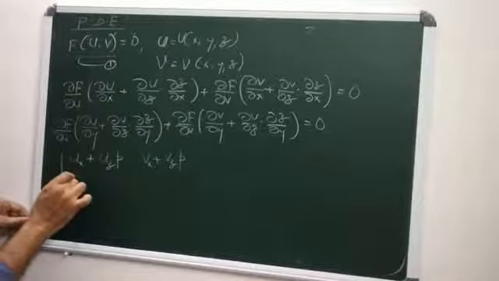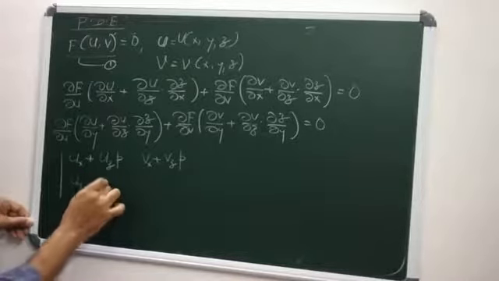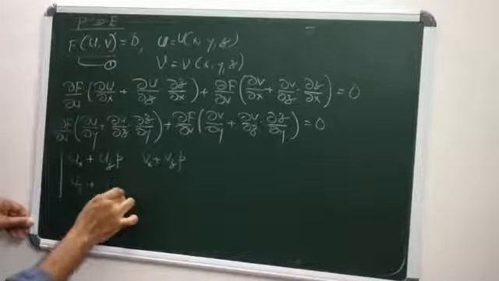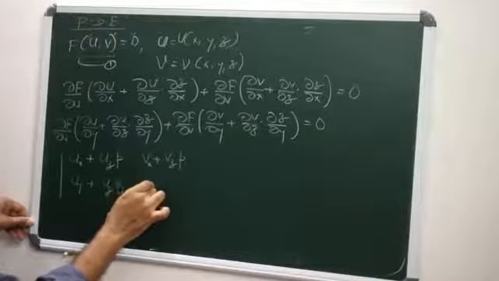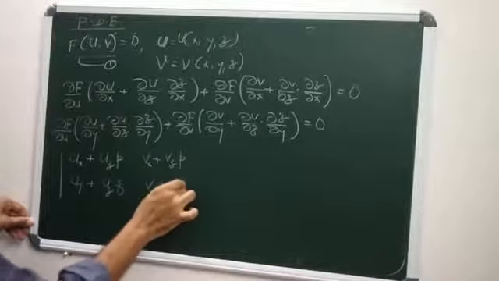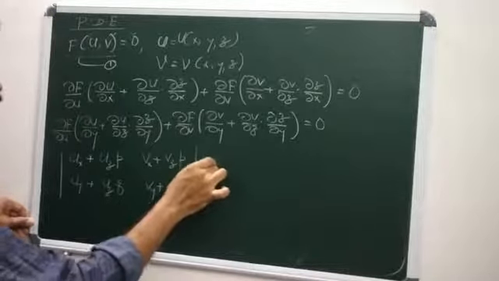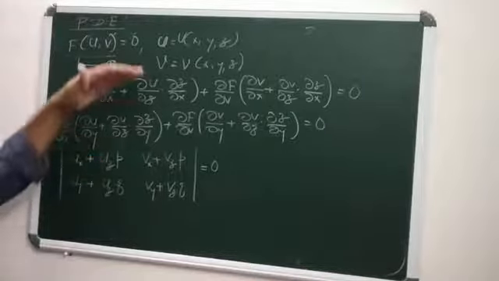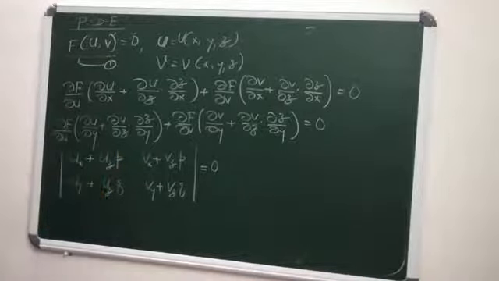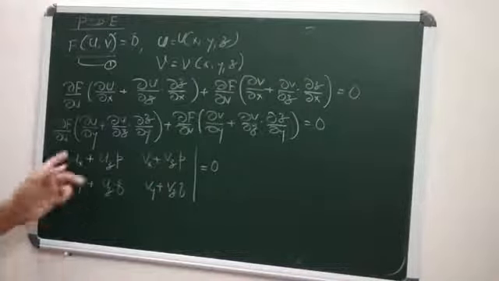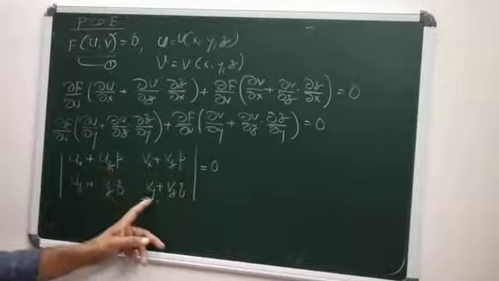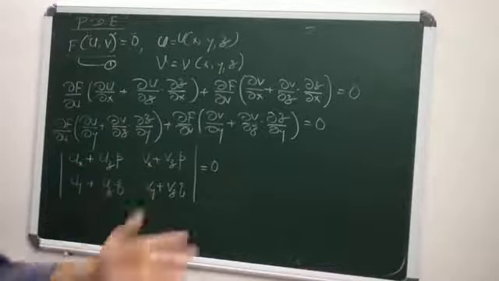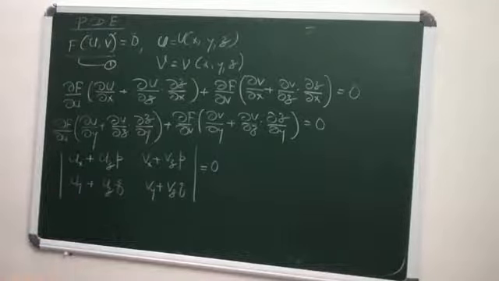Del u by del y, that is uy plus uz into del z by del y, which is q. Here it is vy plus vz into q, determinant. If you eliminate this one, then this determinant should be 0. You can multiply these two by some terms and subtract, then finally you have this determinant. So that is ux plus uzp into vy plus vzq minus this one into this one should be 0. After opening this determinant, you have that result.